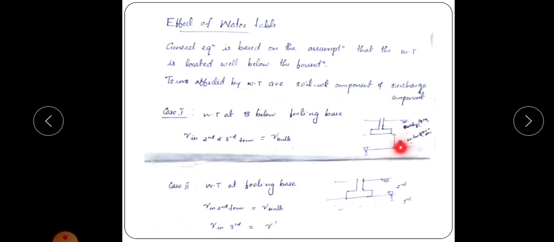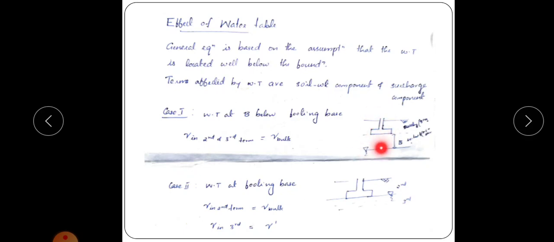That is, below the depth B there will not be effect of the stress. So since the water table is B below the footing base, in the second term and third term, gamma will be gamma bulk itself. There is no change of unit weight. So there is no change in the equation of bearing capacity if the water table is at B below the footing base. Okay, so if the water table is here or any distance below this point, there will not be effect. But if the water table is somewhere within this depth, there will be effect.